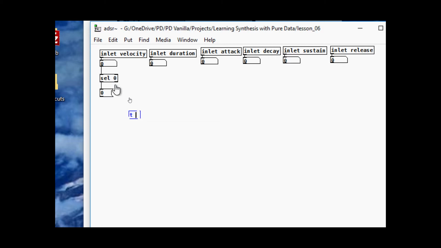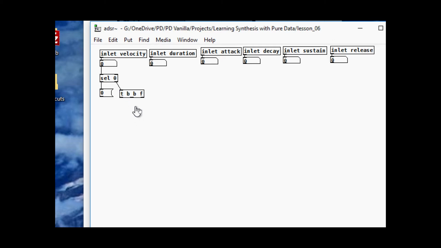If it's not 0, it comes out the right outlet. So that's any of our numbers. It could be 1 through 127. Anything except 0. Trigger, bang, bang, float. And I'll show you why in just a moment.